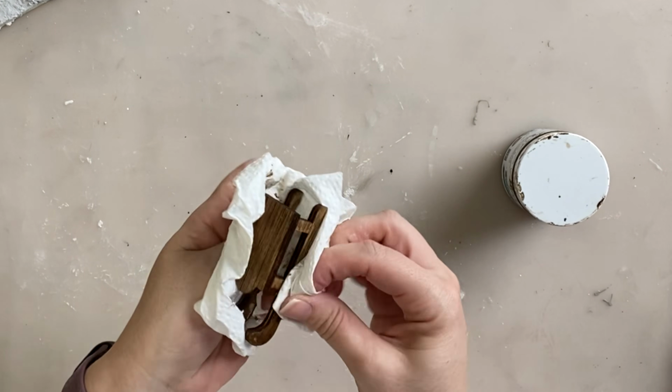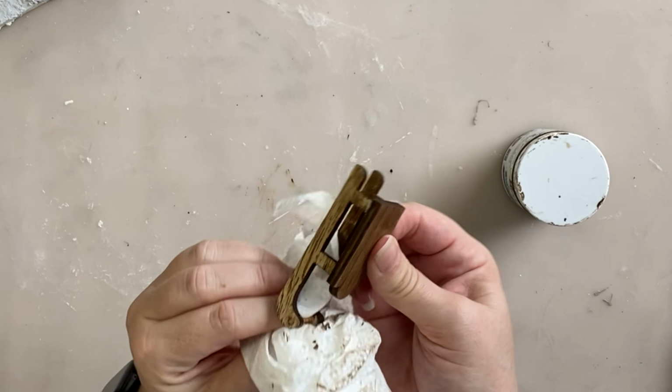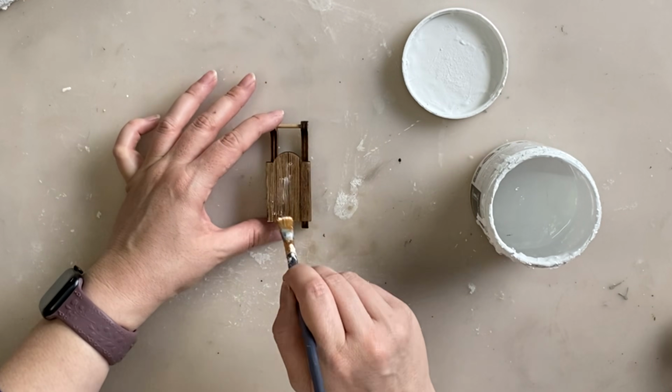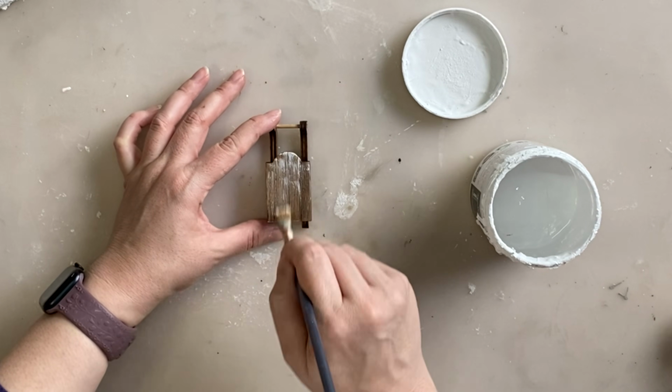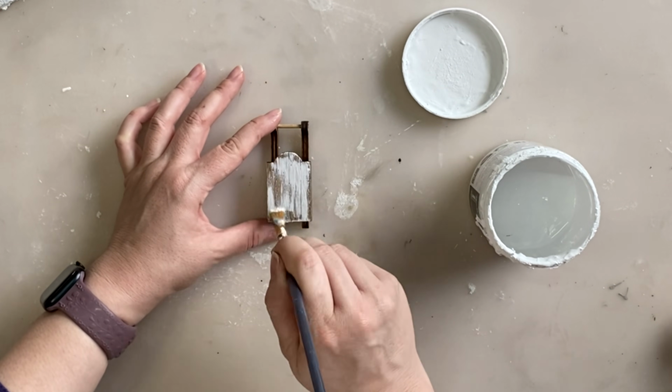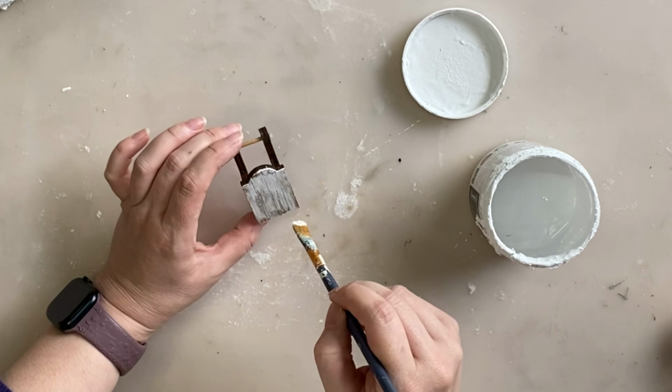And then I am going to use a paper towel to even that out and wipe back the excess. I let that dry completely, and then I took out some of Paint Couture's Simply White chalk paint, and I'm going to dry brush on 2 layers of this. I still want some of that wood peeking through so that it looks like weathered wood.